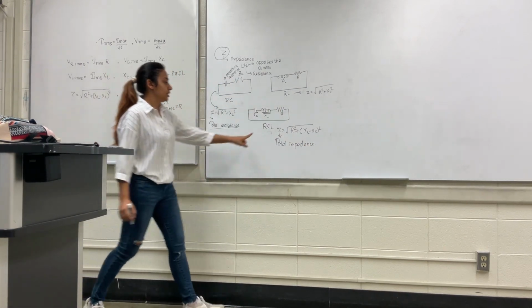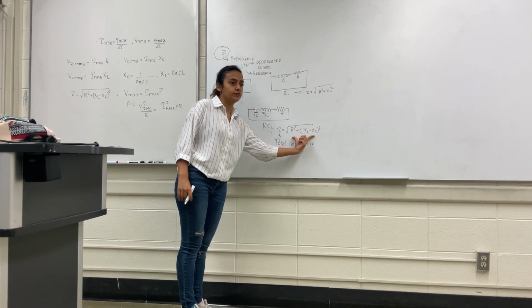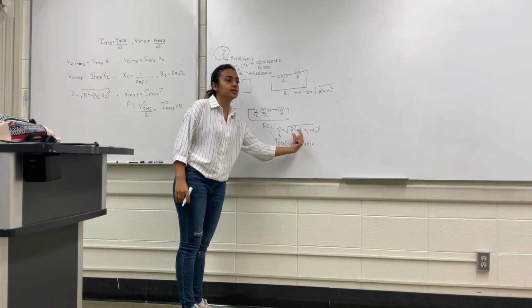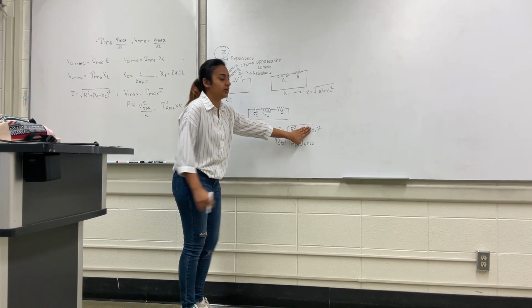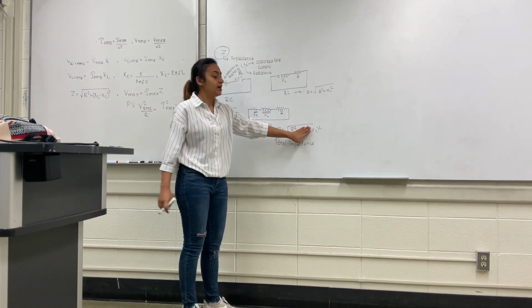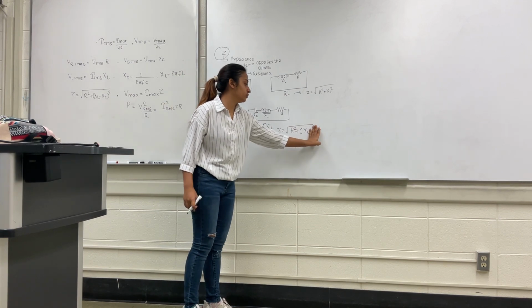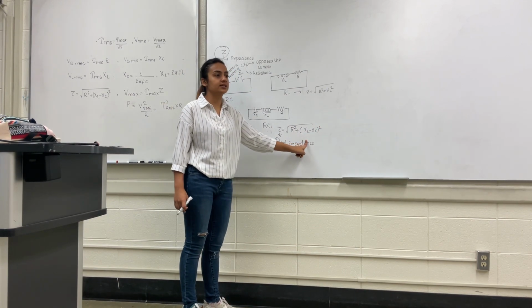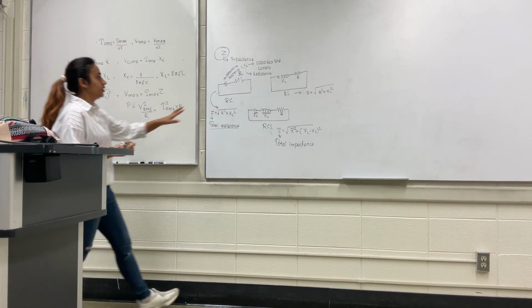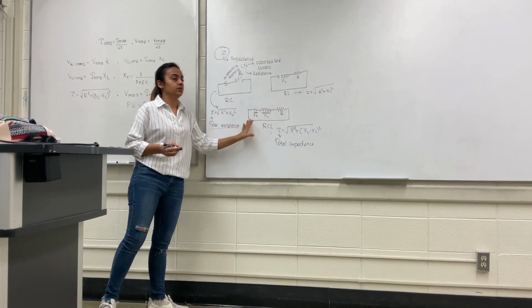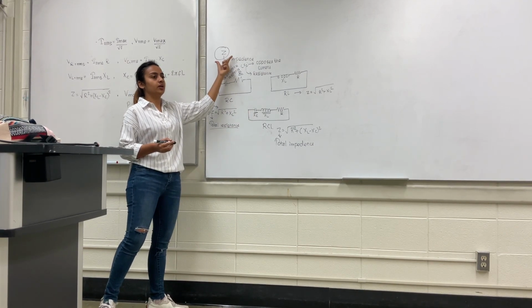So if there is an RLC circuit, this is the formula for total resistance, that is impedance. If only RC is there, XL will be 0. It's R square plus XC square. And if there is RL, XC is 0, that means there will be R square plus XL square. This is very important, and I think it is very clear through this circuit about the name Z, impedance.